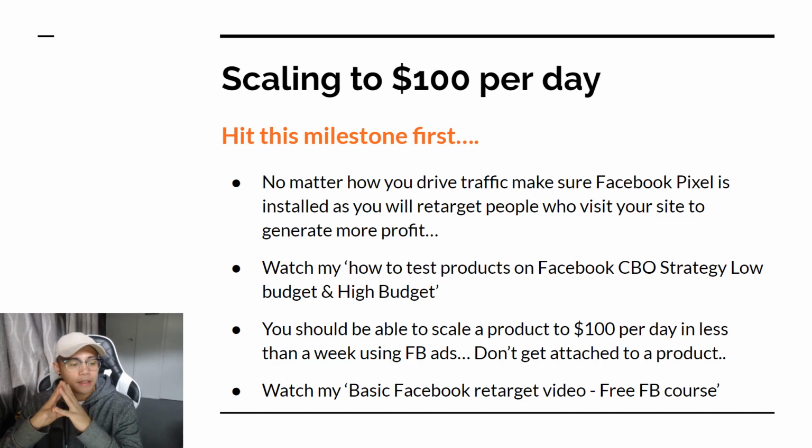Now the third point here is you should be able to scale a product to $100 per day in less than a week using Facebook ads. If you haven't scaled to $100 or more, kill the product, okay? Move on. Don't get attached to a product. Stop forcing yourself into making the product work if the data says otherwise, right? So what that means is, if it's already a week and you're still not profitable, then just kill it.